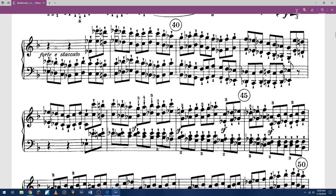You can hear dot dot dot dot dot dot, 1 2 3 4 5 6, 1 2 3 4 5 6, 1 2 3 4 5 6. If those sforzandos wouldn't be there, the music would feel very weird, even more weird than it does now, because it would feel awkward. It'd be like, what are you doing? Shouldn't you just change meter? But he's not doing that.